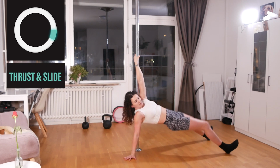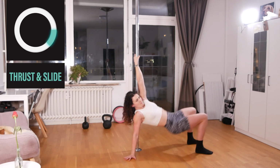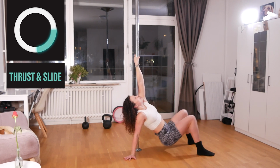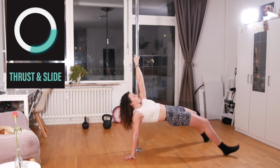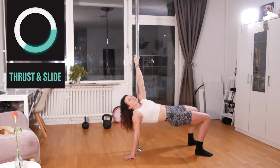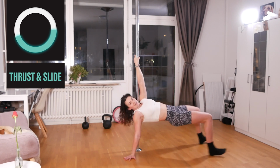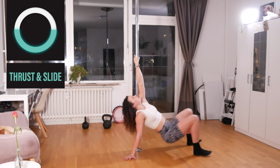This is for your hamstrings. Bring your booty down and up and then slide. At the same time, you want to draw your shoulder down, the one in which you're holding the pole, and really pop that booty, squeeze that booty, and bring your legs in.